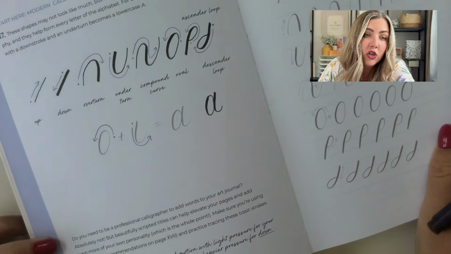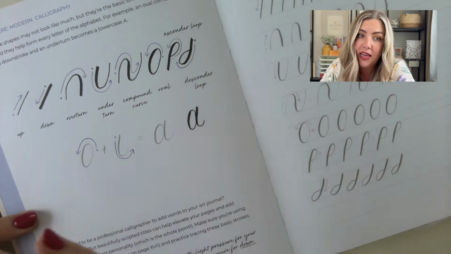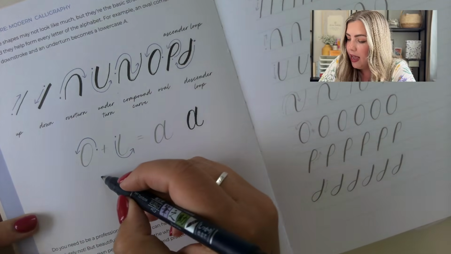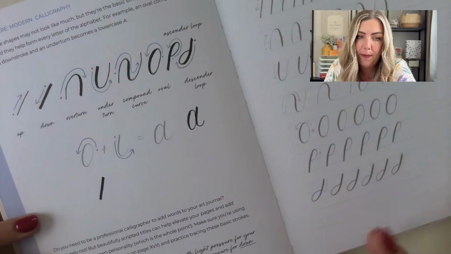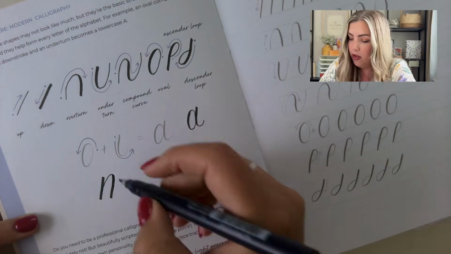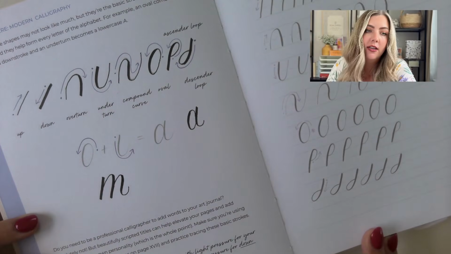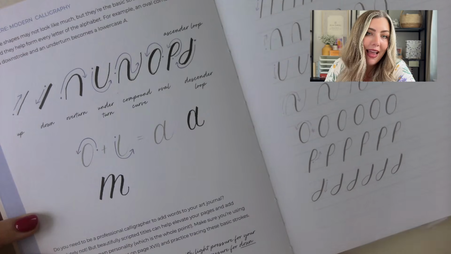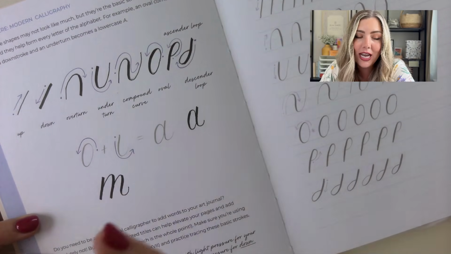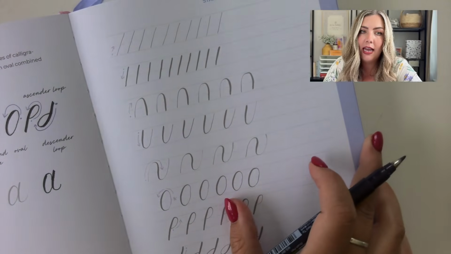And so those are all the basic strokes, and they're going to help you create every single letter of the alphabet. Let me give you another visual example here. A downstroke, stop, mixed with an overturn, stop, and another overturn ending in an underturn is an M. And this is going to feel like a foreign language, and it's going to feel a little uncomfortable at first, but I promise you can do it, and it's going to be worth it.